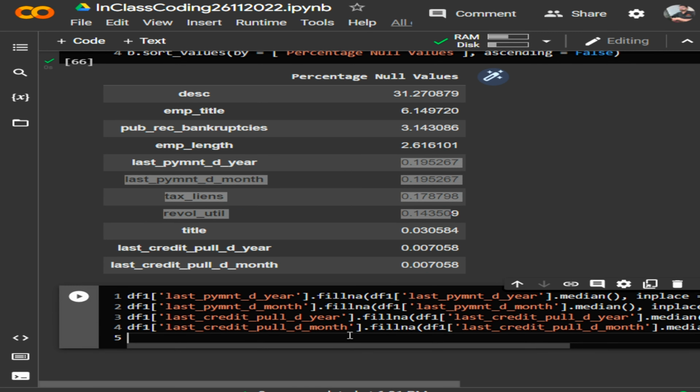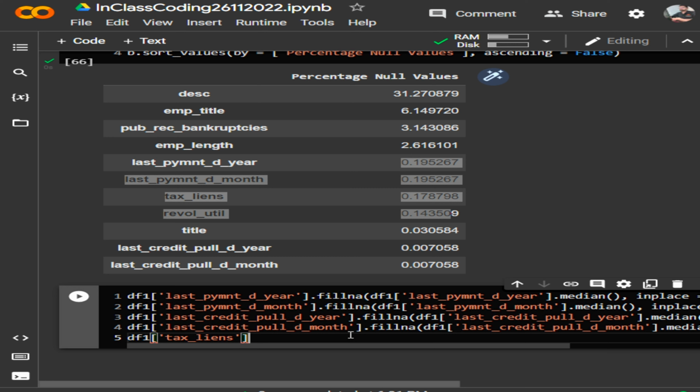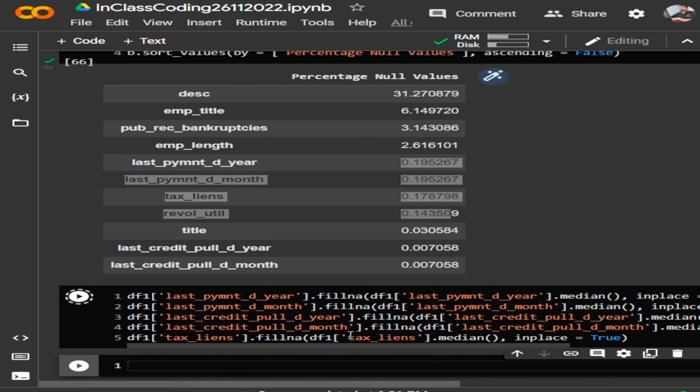So I can try to do something like this. df1 of tax lines dot fillna df1 of tax lines dot median, comma, inplace equal to True. All right, let's try to run this.